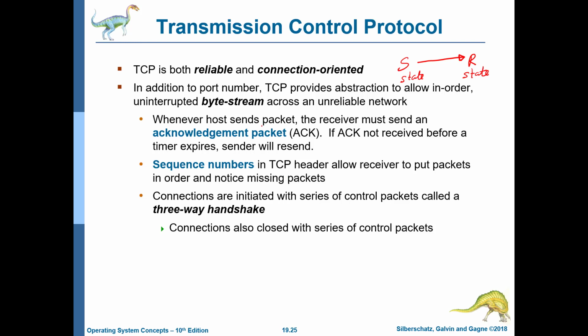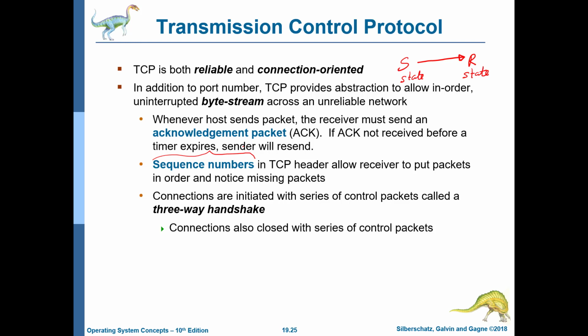All of those things are transparently handled by TCP. So whenever the host machine sends a packet, the receiver needs to acknowledge it, right? This was not there in UDP, this is there in TCP, that every packet that is sent has to be acknowledged. And if an ACK is not received before a certain timer expires, it means the packet has most likely been dropped. So the sender will resend. It is of course possible that two copies of a packet may arrive at the receiver. That's the reason every packet has a unique sequence number which is used to identify the packet to the receiver. This ensures that duplicates are not received, and furthermore, packets are received at the receiver in order.